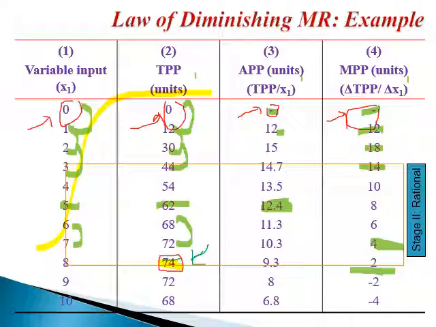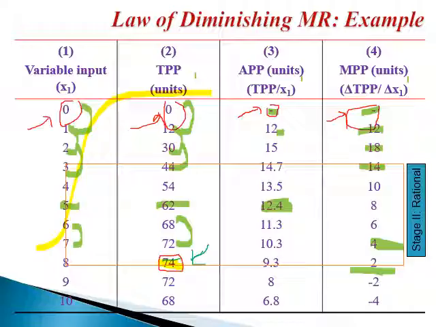Connect the points. Definitely the production function will be broken lines. It will not be smooth. But why do we do that? Because we cannot graph a smooth function, since graphing a smooth function requires an infinite number of values of x1 and an infinite number of values of y or TPP accordingly. We do not have infinite numbers, but this is for practice.